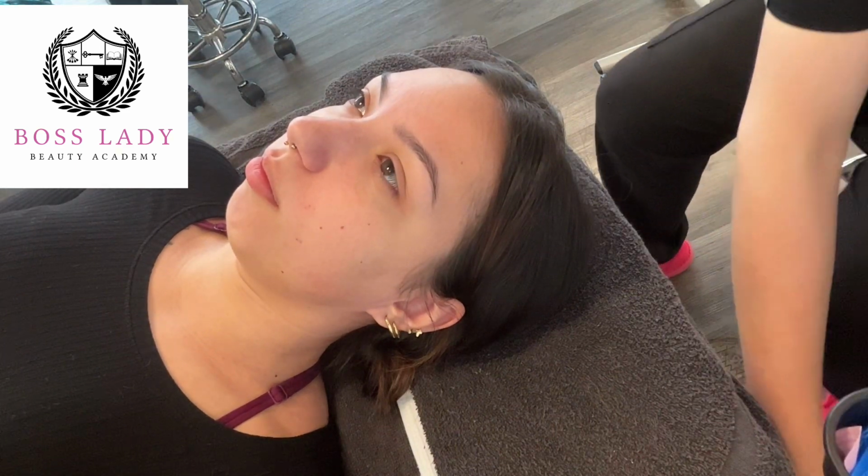Okay, so today we're going to be doing the brow lamination and brow tinting on Miss Chelsea. We did talk about the shape and the color that we're going to be doing today. The color is a natural brown, okay? And so the look that we're going to be going for, let me go ahead and hand sanitize my hands really quick. Okay.